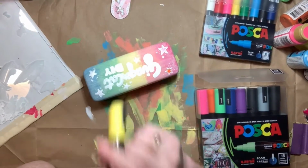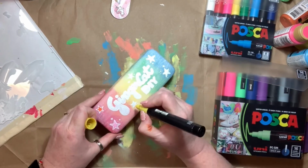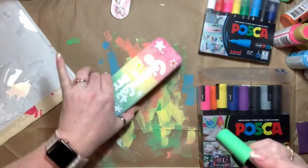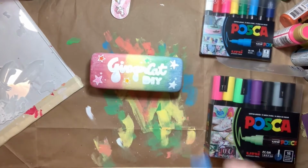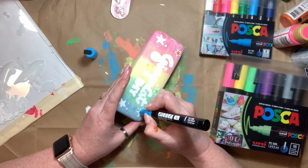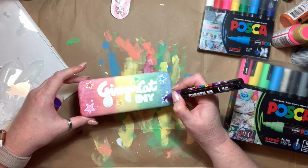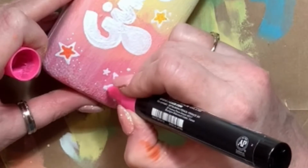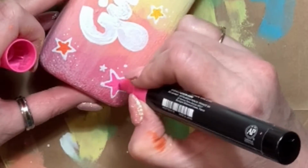Let's have a shaking Poscas montage. I go back in with my thicker pink Posca and voila, it looks a lot better.